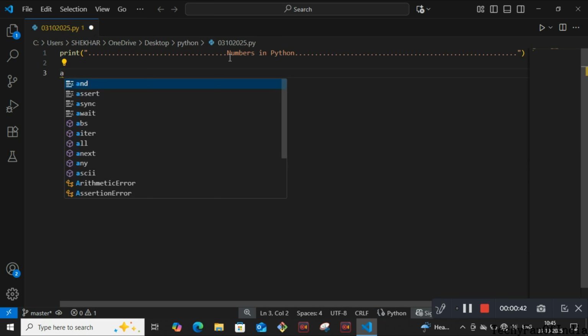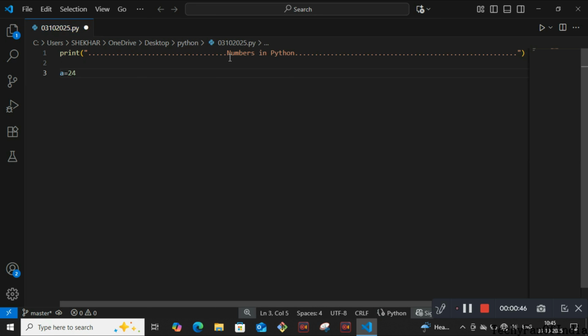In the same way we are proceeding with the new video, so there is no problem. First we take a value of number, just like the integer a equals 24, and the second value b equals 2.4, that is the fraction, or we can take it as a float. Third, c is equal to 24j. J means mixed. So we have three values a, b, c: the first is the integer, the second is the float, and the third is the mixed value. So numbers in Python can be integer, float, and mix.